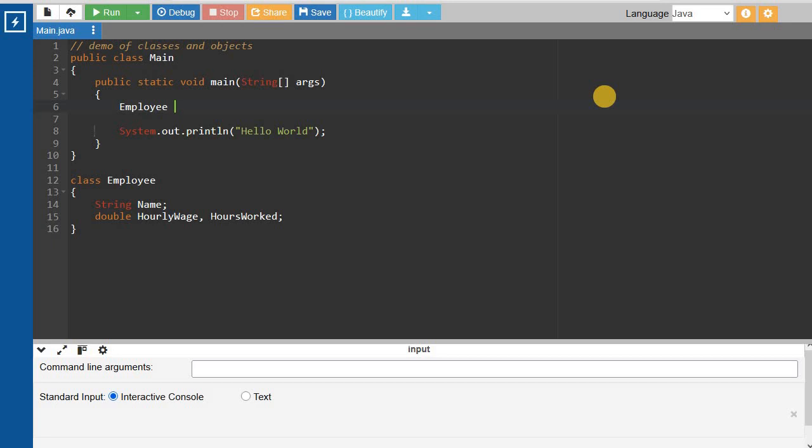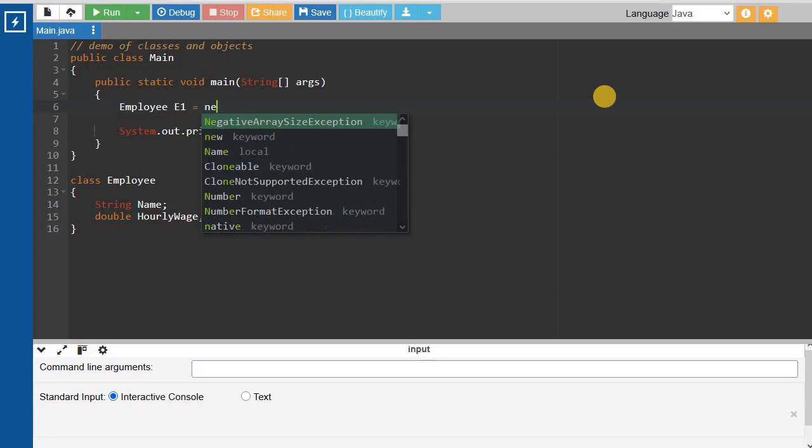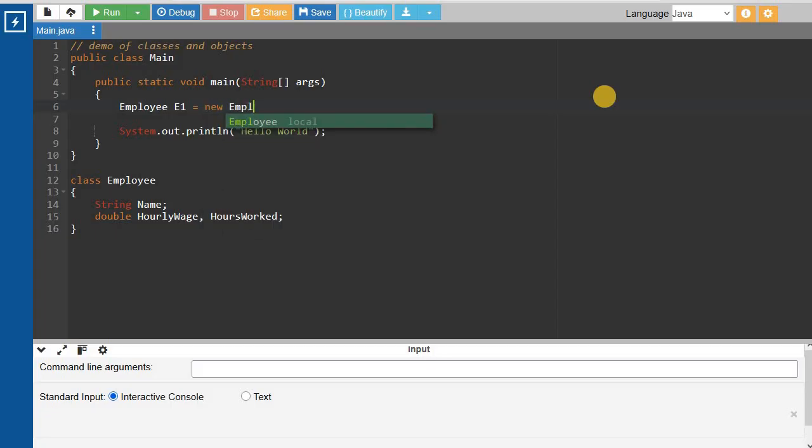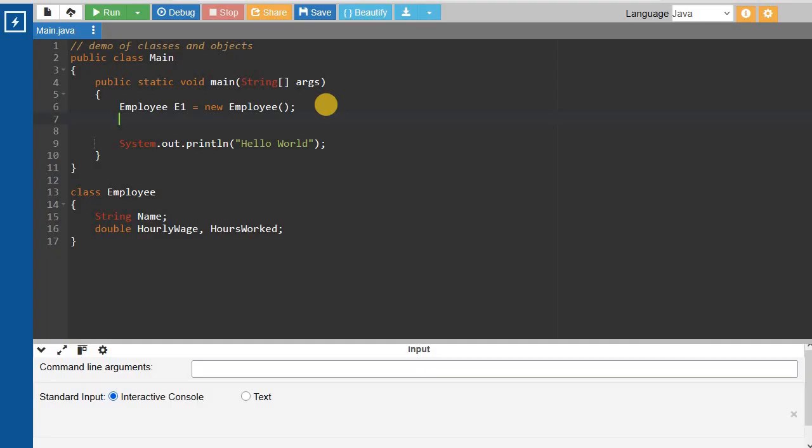I'm just going to put a generic name, e1, employee 1. And then I'm going to put the equal sign and new Employee. So I'm putting the name of the class again, but this time I'm putting in opening and closing parentheses. The new keyword is what actually creates the new object of the Employee class. And we'll talk about the open, close parentheses later. Okay, so at this point, I have created a new employee object, and so I can start using that object.